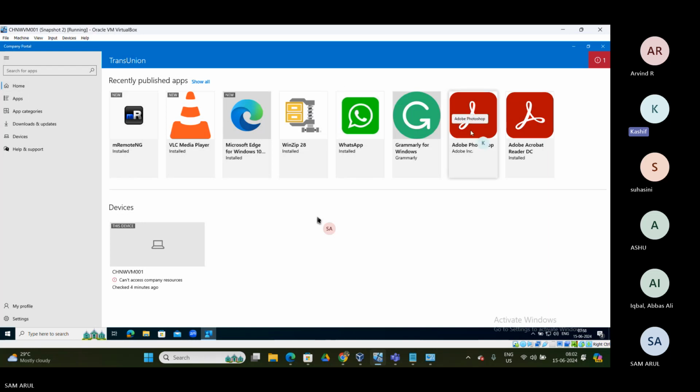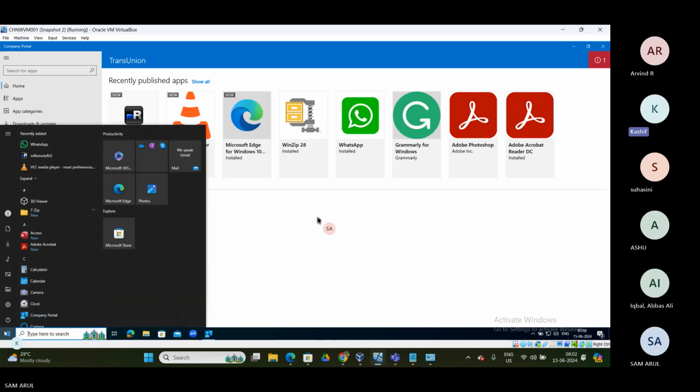This is a Win32 application. The Cisco AnyConnect application is not showing up, right? Let me see why it is not showing up. Is it installed here or what?